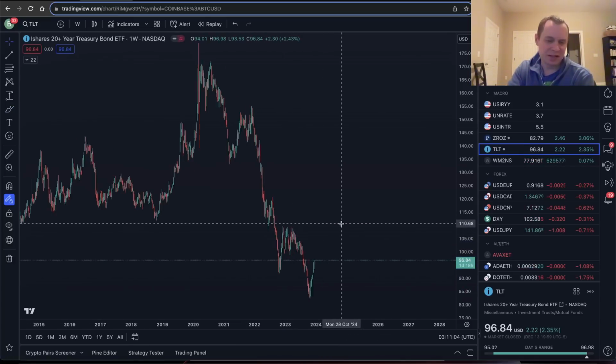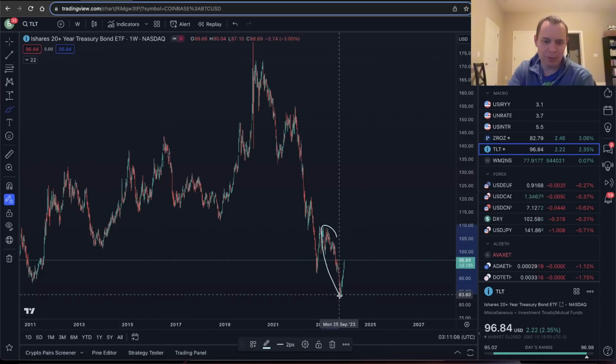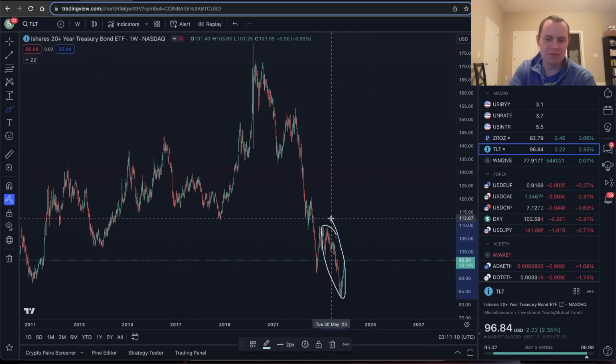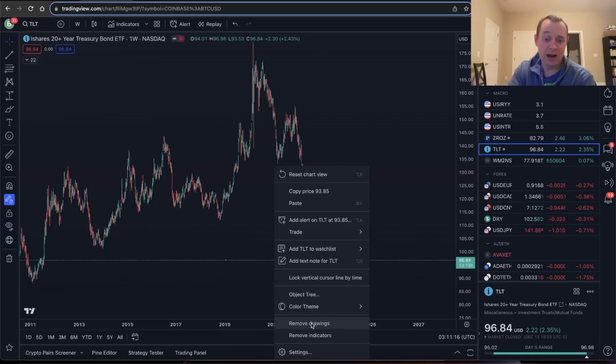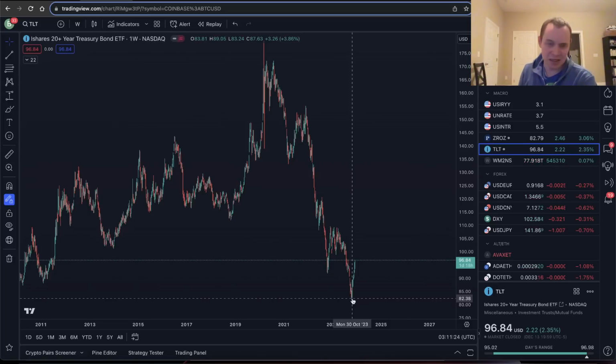My understanding, as I've said a number of times, is that when the bond market dropped, when TLT dropped, when the 10-year was going up, the 20-year was going up, that was when higher for longer finally got priced in, right here. When crypto Twitter was screaming that the TLT was going to keep dropping and the yields were just going to keep going higher, I did not share that view, right? And I was very vocal about that.